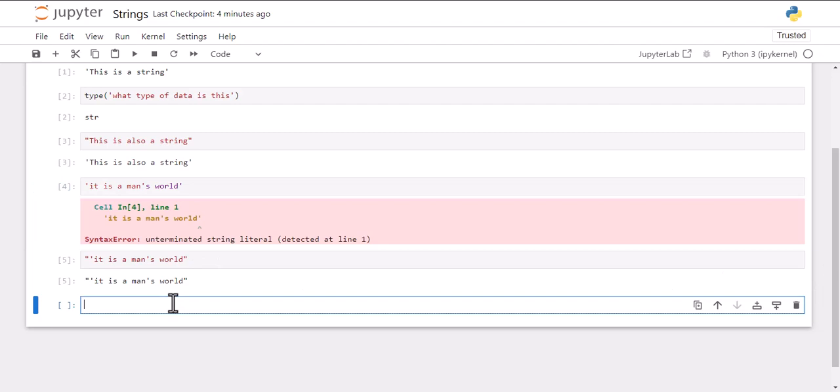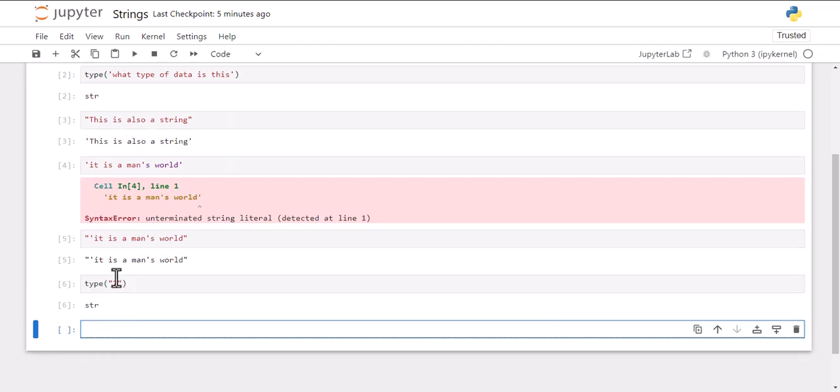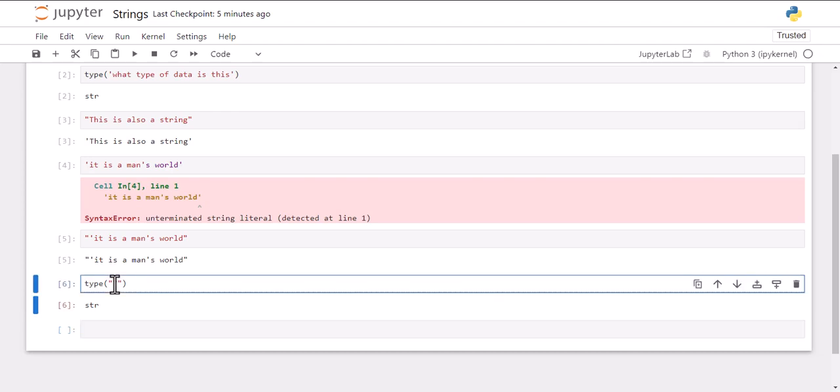Now, a string could be anything, literally anything. So we can say this is a string. If you put the number 7 inside of this quote and we check the type, this will result to be a string. So let me bring up my type function. Let's check for the number 7, and Python sees this to be a string. So whatever is wrapped within single or double quotes, it's a string, 100% a string, no question asked.